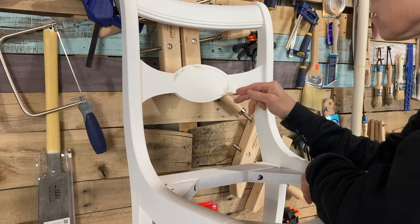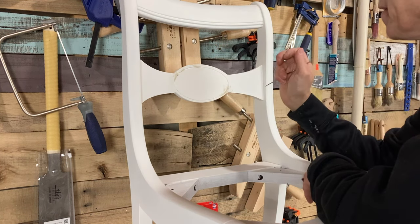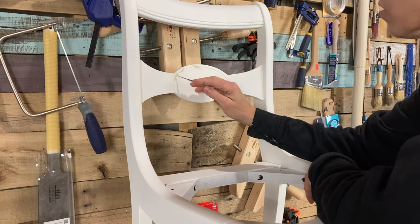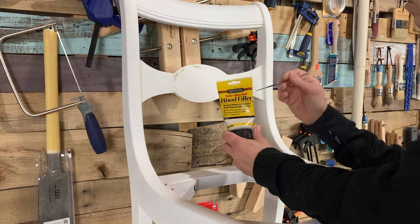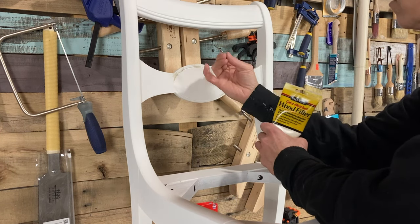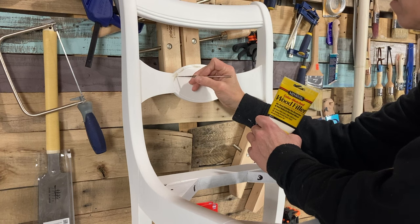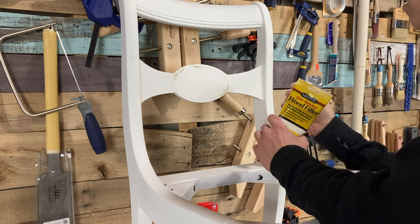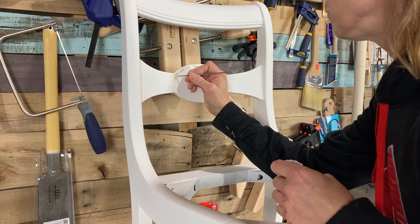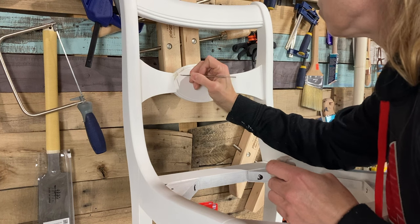Also, I'm not entirely happy with how my recreation of some of these veneers turned out, trying to cut them and sand them smooth. So I'm filling them in with this color matched wood filler, which is the whitest version I can get. And I'm using this small crochet hook with a rounded edge to replicate the circle that's going around. Then anything that's overfilled I'll sand back as much as possible with a soft sand pad.